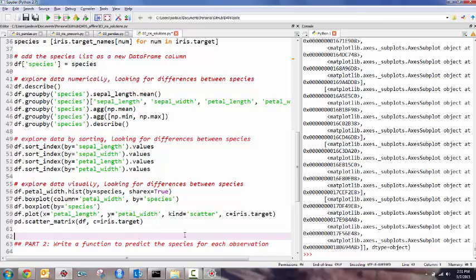I'll go through that really quickly, but I want to stop and ask a question. We're making a transition from the world of data exploration, exploratory data analysis, into machine learning and predictive analytics. So if I was to give you the task of predicting the species of an observation based on the attributes in the data set, how would you think to do that on a conceptual level? Not on the code, just conceptual.